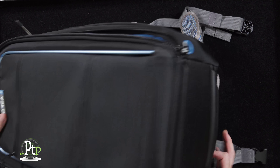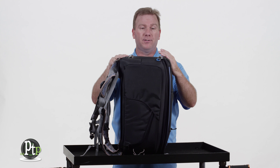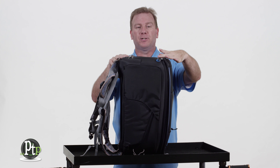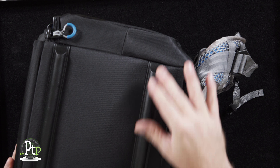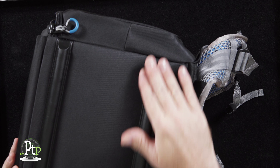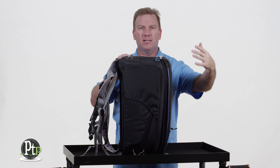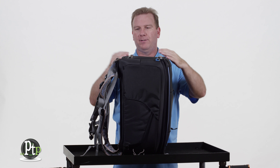Looking at the bottom of the bag — this is something I actually really love. I've owned bags for several years and when you set them down on the ground they just take a pounding. Orca has done something really nice here and put in an integrated foot and rest system, so when you set it down the elements — whether concrete, dirt, or rocks — aren't tearing up the bag.